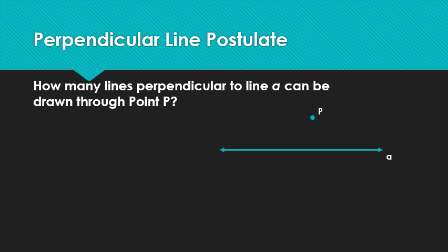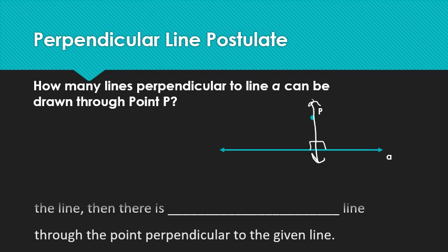This brings up the perpendicular line postulate. So similar scenario, we have a point P and we have a line A. So I want you to draw as many lines that go through P that are perpendicular to line A as you can. All right, again, if I accept this challenge, I think most of you probably got this line right here, and I would mark little right angles there to verify that that is perpendicular. And I don't know that I can draw another line that's perpendicular in two-dimensional geometry.